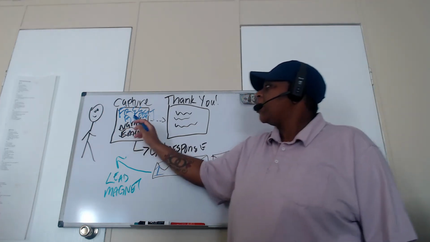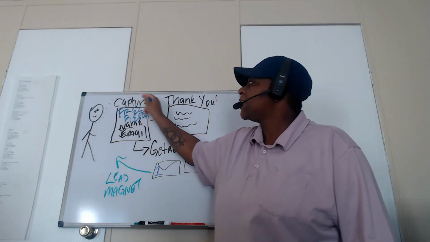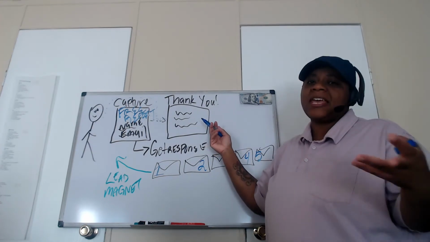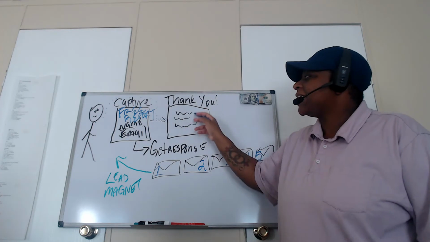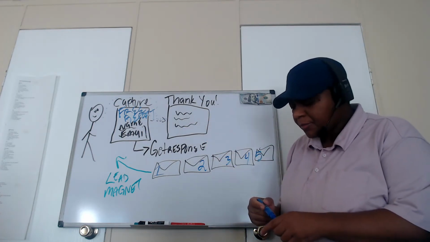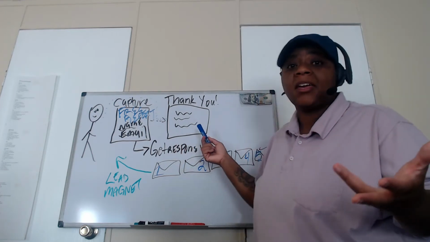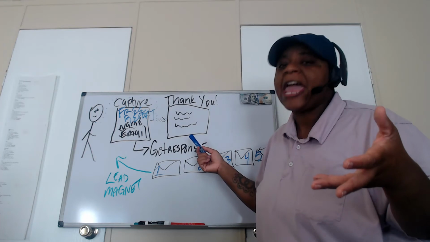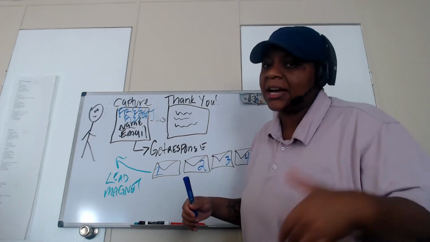Then what happens for the prospect is they get redirected over to the thank you page. That's going to say some words on it like thank you. They get redirected over here, and on this page, like I said, it's going to give them some words and tell them, hey, I got your stuff for you in your email box. Go check your email box. It's going to say something like that, but it's not going to sound crazy like that.